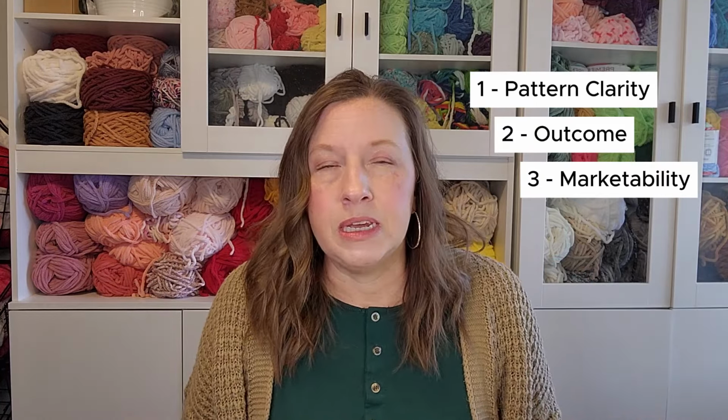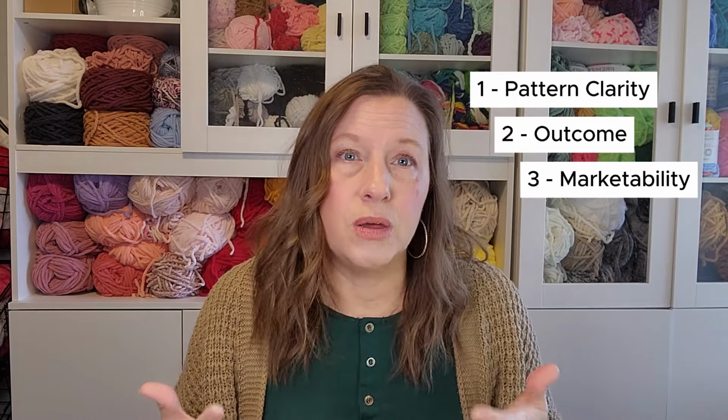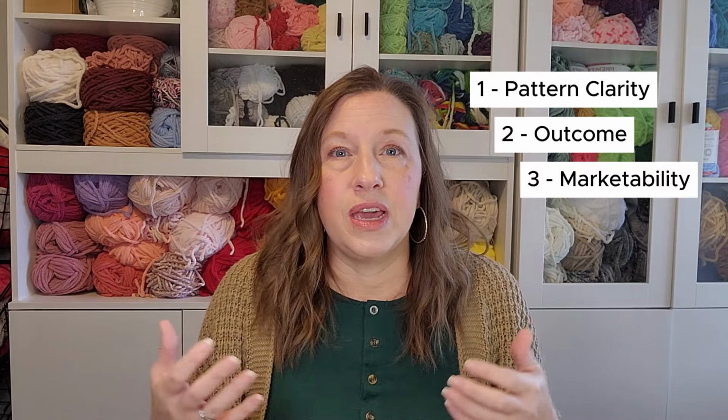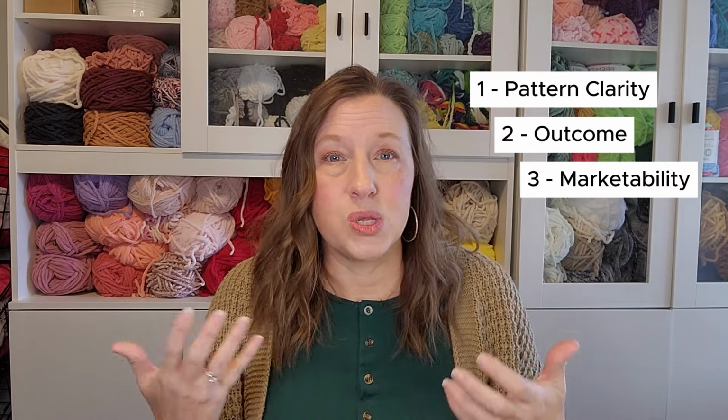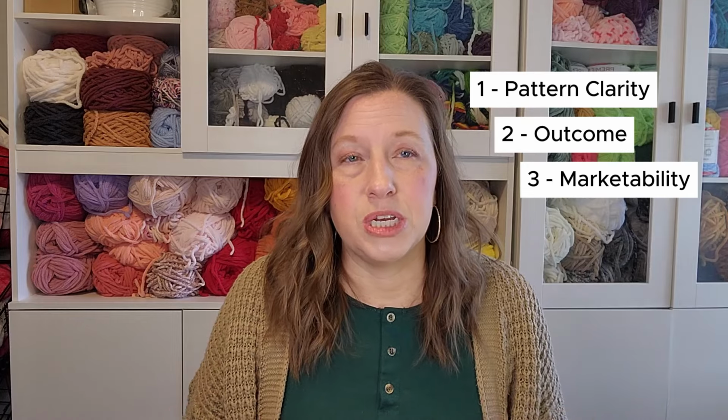And then the marketability is important for me, because everything that I make usually goes to a market and I try to sell it. So that's stuff that I feel other people will be attracted to, but I can also get my time and material back, and I can charge a fair price for the time, energy, and materials that I put into it.